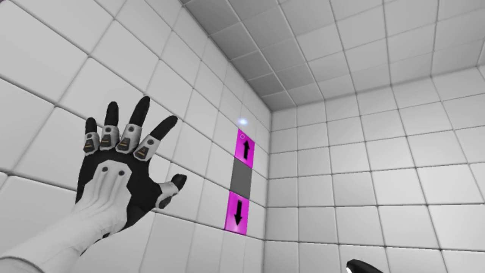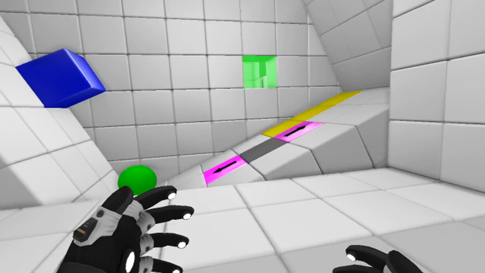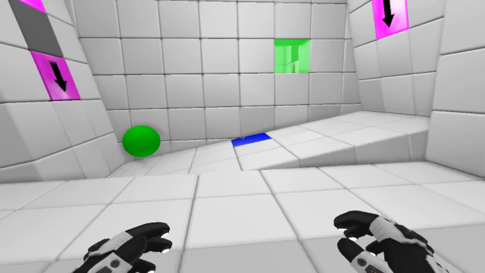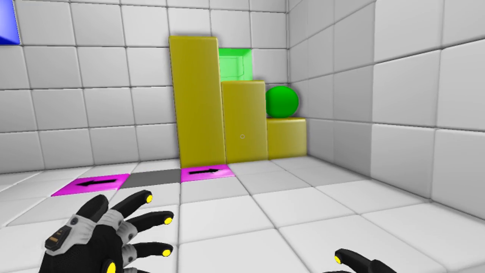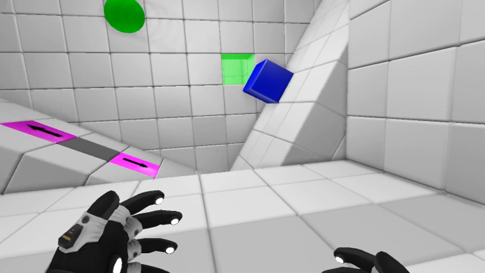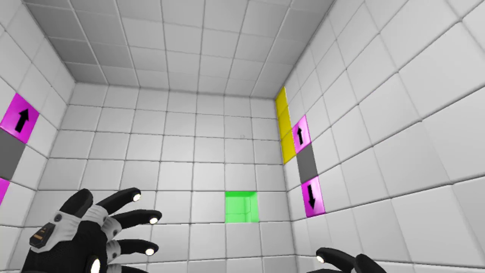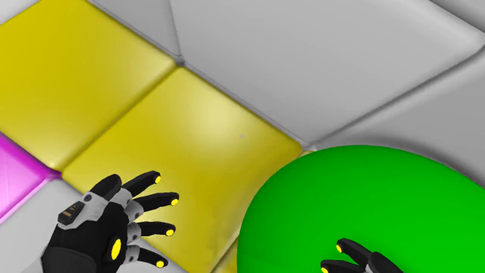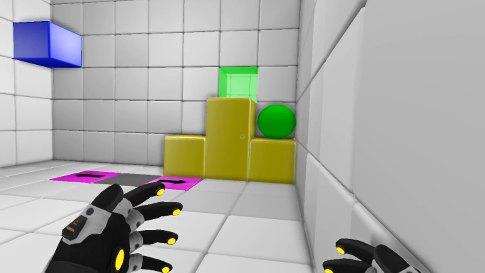Oop, wrong way. Bam. Oop. Crap. Oh, I have to go all the way around again? What the hell? That wasn't very smart of me. Bam. Alright, I should probably bring this back up here. Back down. Up one more. I wonder if I can push it. No. I just walked through it. Oh, did I just... Oh, cool. You kind of see a glare effect on it.